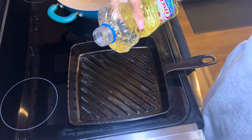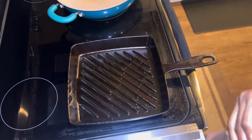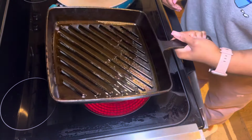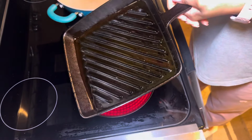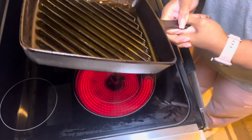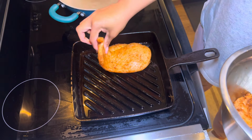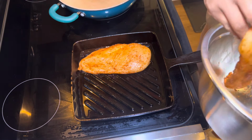So we're going to add some oil to a cast iron pan. This is, for me, my favorite type of pan to actually get my chicken breasts cooked, and also it gives those grill lines and all that. So yes, we're going to use our cast iron pan, put our chicken breasts on there. It doesn't matter what size you put your chicken breasts on there.